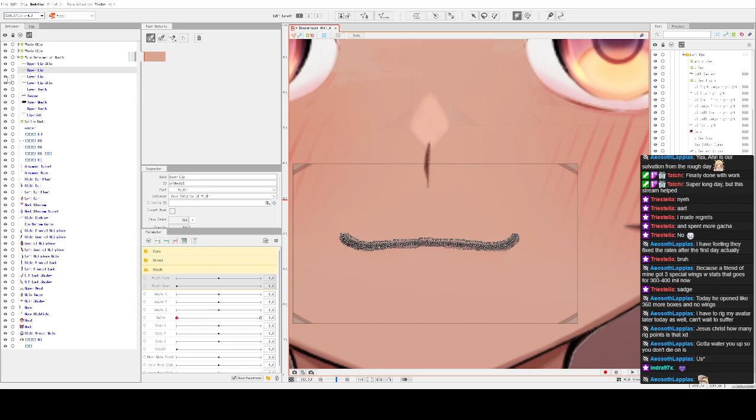So let's hide this for a sec. Actually, I do want to copy this path deformer.